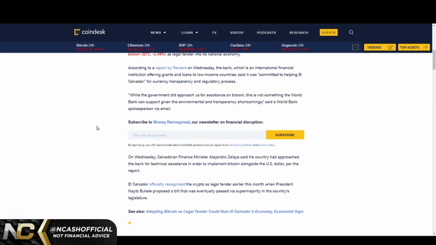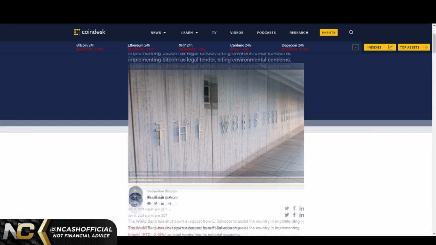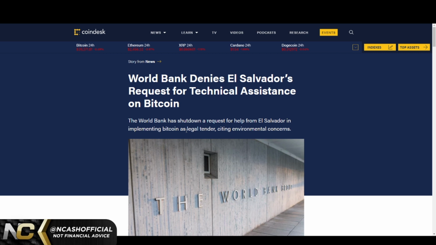And we've been talking about this for quite some time. And I don't think this was ever a thing. Like a lot of stuff in this game, it's extremely manipulated at the end of the day. A lot of this stuff is manipulated to boost prices. So people like Michael Saylor or anybody who is a massive whale in this game could pretty much make some money, sell, and then rebuy at the lower end. Because this news comes out days after El Salvador pretty much announced that they were going to accept Bitcoin as their currency.